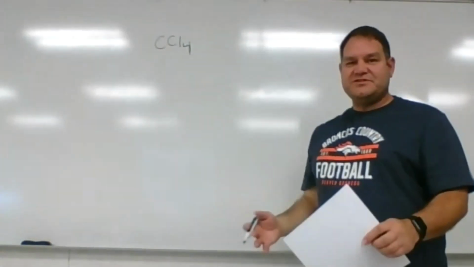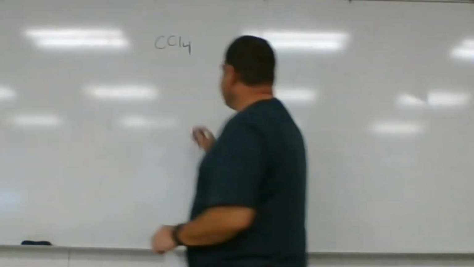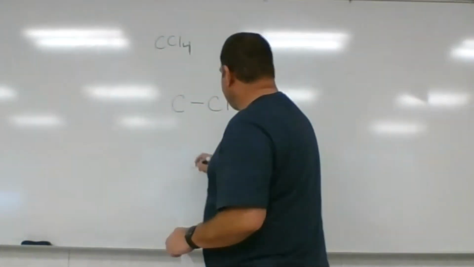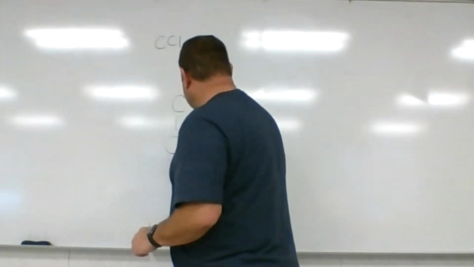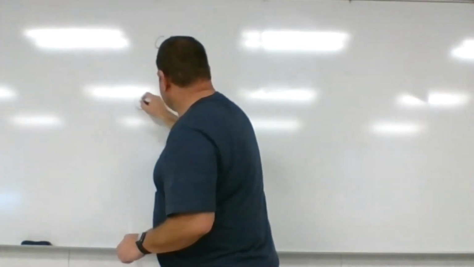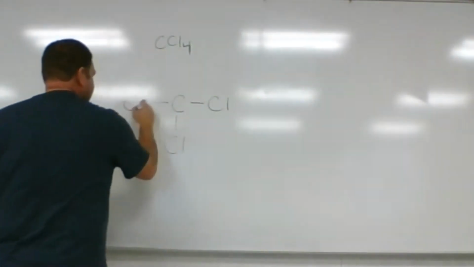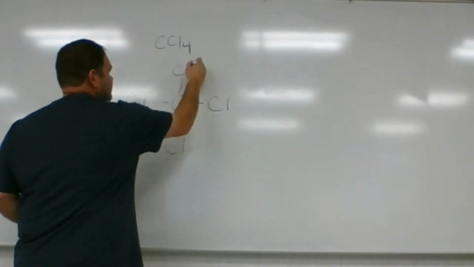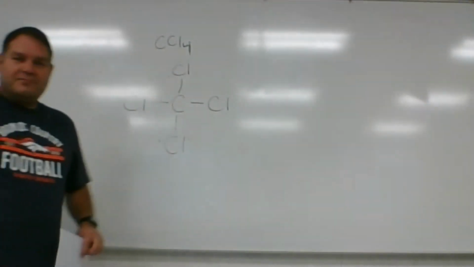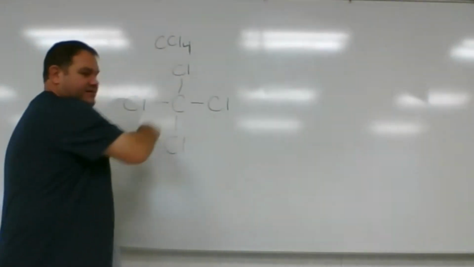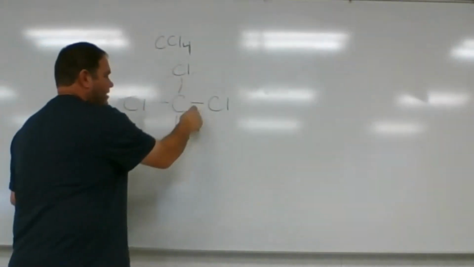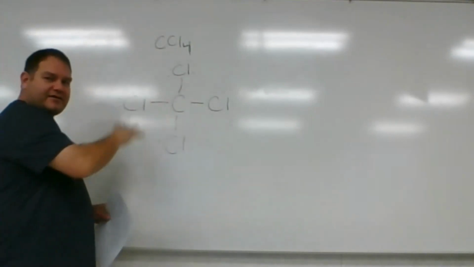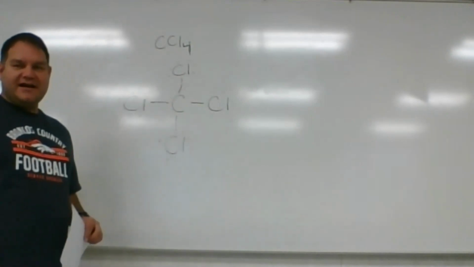Now I'm just going to quickly draw the Lewis structure for it. You're going to have carbon and chlorine. The chlorines have lone pairs. Another chlorine, lone pairs, and this chlorine, lone pairs. So there's our compound. Now, what is the shape of this? Well, it has 4 bonding domains. This is a tetrahedral shape, and I've got it arranged in that tetrahedral idea.